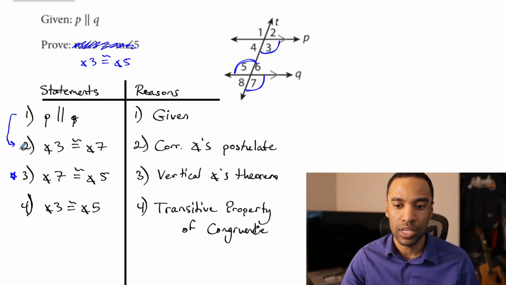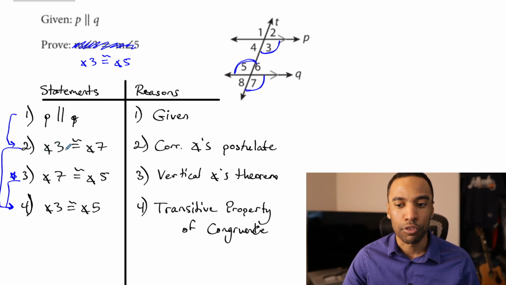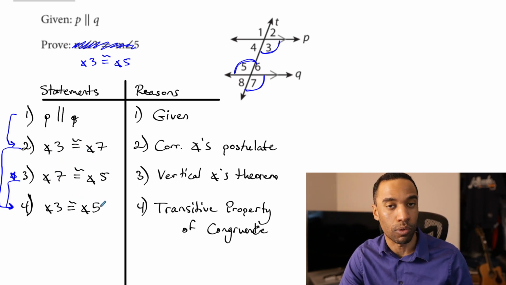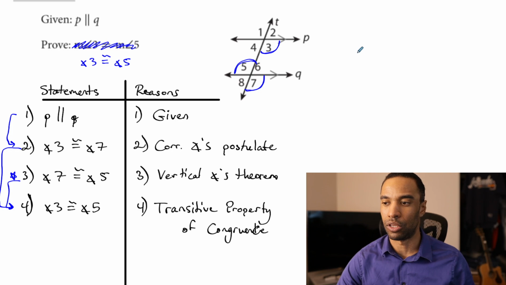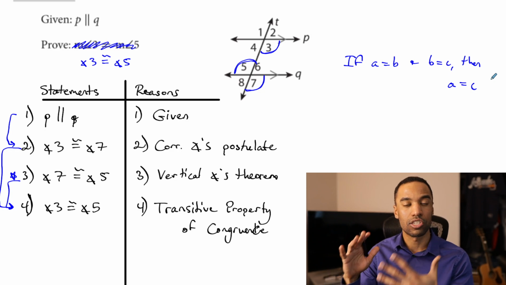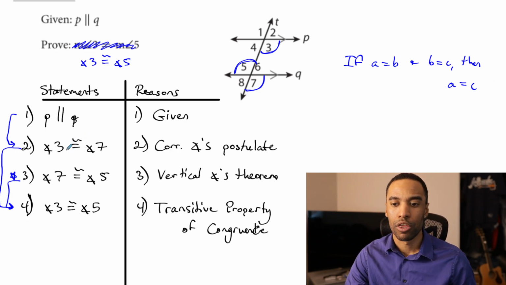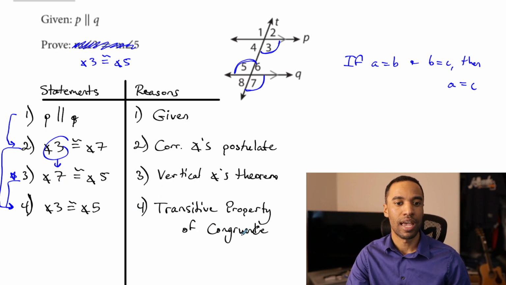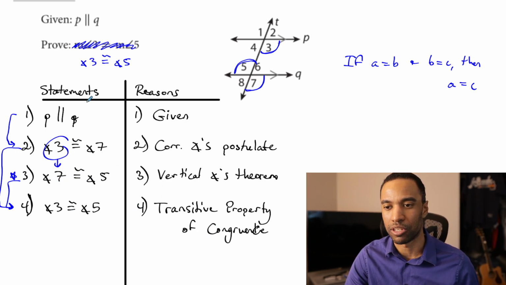So that's kind of created on my own. And then I used statement 2 and statement 3 to make statement 4. If 3 equals 7 and if 7 equals 5, then 3 equals 5. That's what transitivity looks like. Transitivity says if A equals B and B equals C, then A equals C. It's that kind of thing. It's a form of substitution, if you will. 3 kind of took 7's place. If 3 equals 7, 3 takes 7's place. And it's of congruence because we're talking about congruent bits.